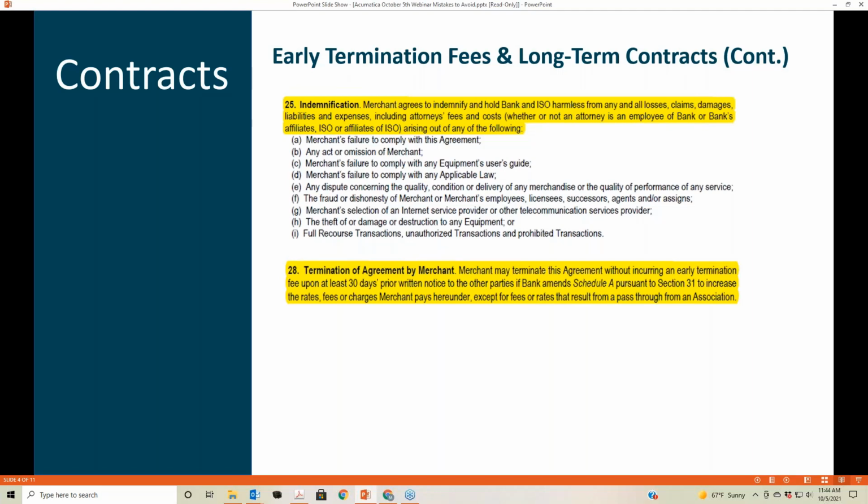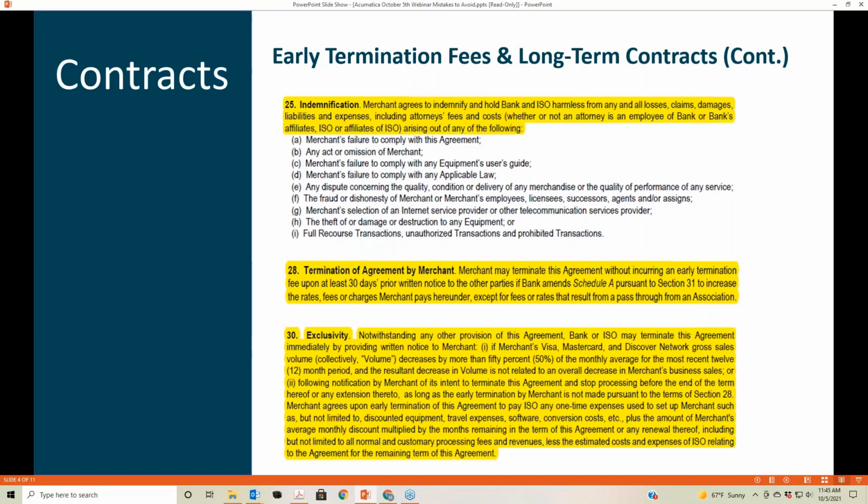Termination of an agreement. When it comes right down to it, a lot of these contracts have what's called liquidated damages in them, meaning that if you sign up for a 3-year term agreement, knowing or not, and you decide that you want to leave before that 3-year term is up, you will owe the merchant service provider whatever you are making them times the remaining months on the contract. Some contracts even have additional items built into them, like travel or software costs if they've paid for you to upgrade or helped with any of that. Kind of leaves it open-ended. So just really be careful with the bits and pieces of the contract that you may not know about. Always ask for the terms and conditions.